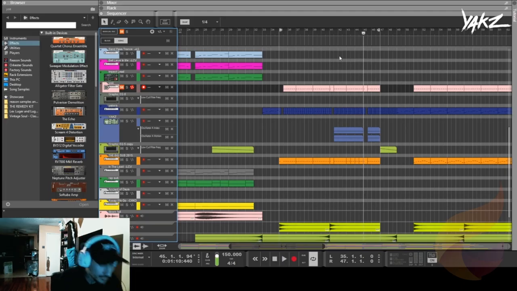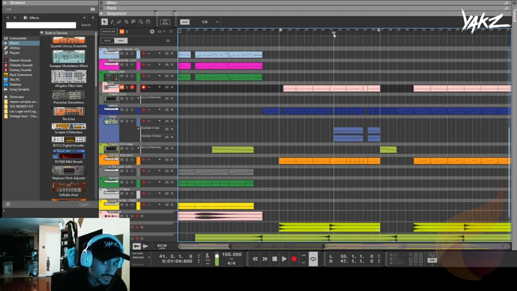So if I take out that sound, you'll hear it in this section. Kind of sounds like doo-doo. But if I put this layer back in, so that is why. Two layers.